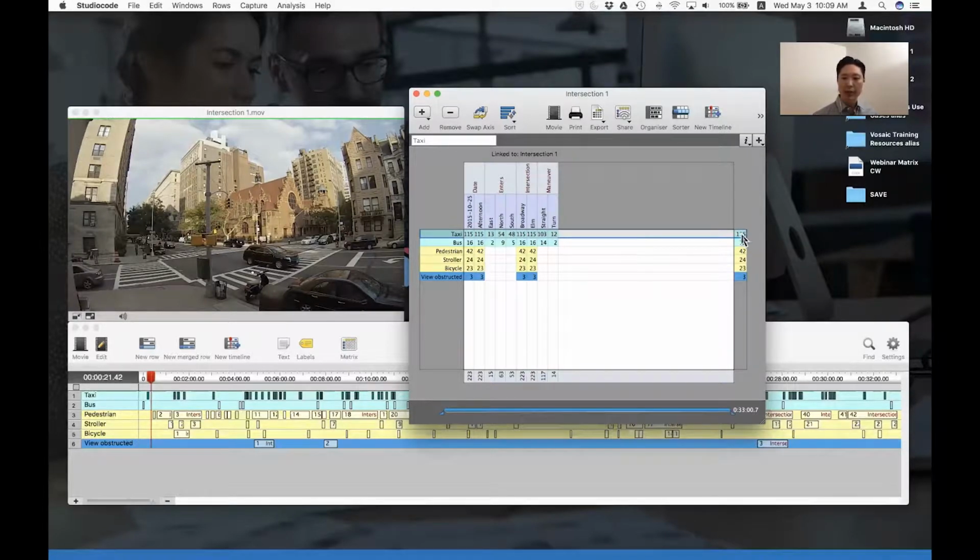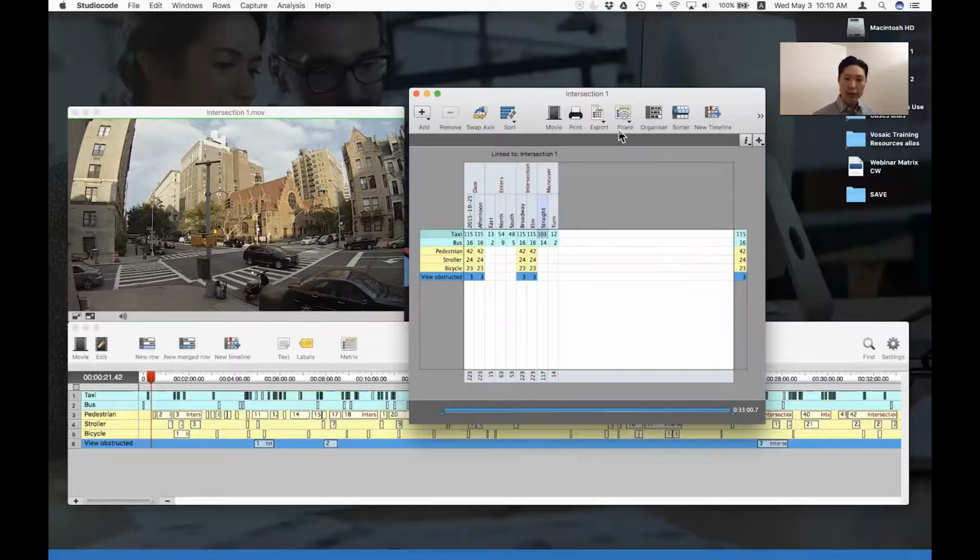So that tells me there's 115 total instances. 12 of them have a turn on them. 103 have a straight on them. So obviously this means that many instances have more than one label on it. Like a particular taxi could have entered from the south and went straight, right? They could have both of those labels on it. So that's kind of the way to think about the structure in the matrix.